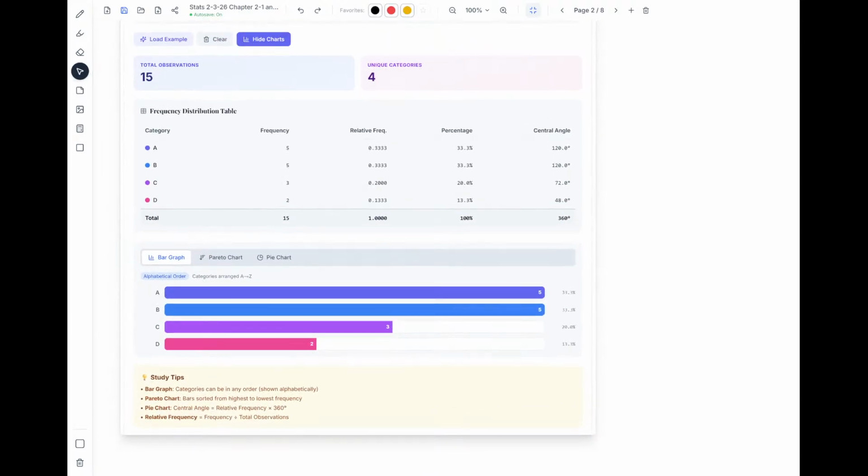So I had my numbers. I had 5 A's, 5 B's, 3 C's, and 2 D's. One of the methods, have you ever heard that a picture is worth 1,000 words? I could list those, put the frequency and relative frequency next to it, throw it on a newspaper or a website, and most people are going to gloss right over it and not even look at it, because there's numbers and we don't like numbers. So pictures are worth 1,000 words.